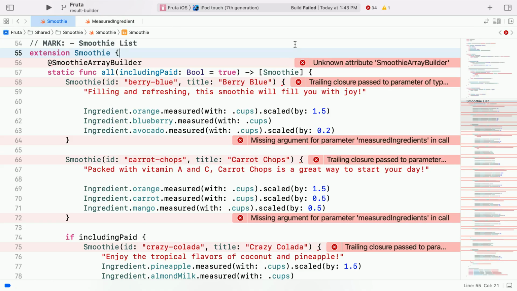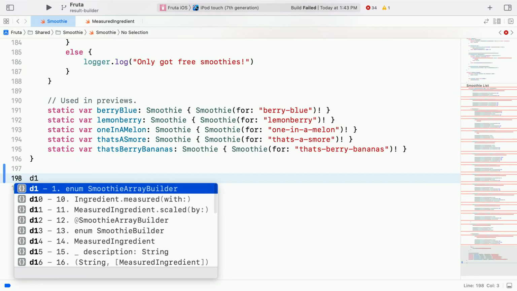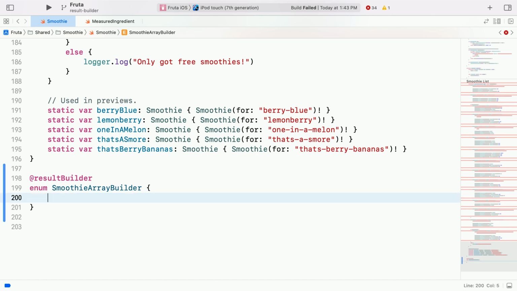So let's just start at the top of the function with this first error. Unknown attribute smoothie array builder. The result builder doesn't actually exist yet, so of course that's not going to work. Let's go fix that. I'll start by making a type called smoothie array builder that's marked with the result builder attribute. Now, Swift will never actually make an instance of this type. It's just a container for a bunch of static methods.